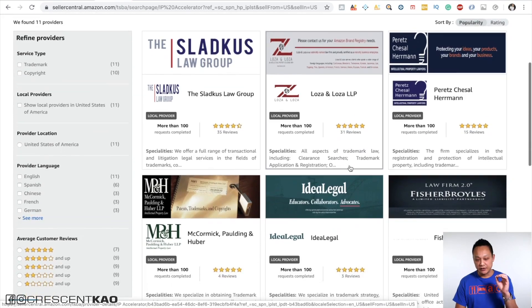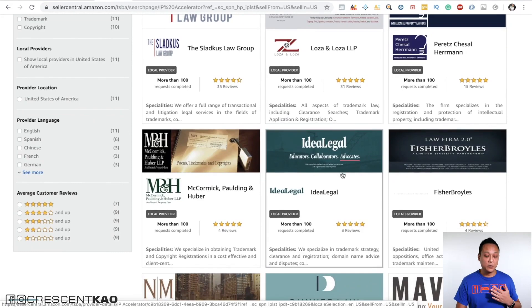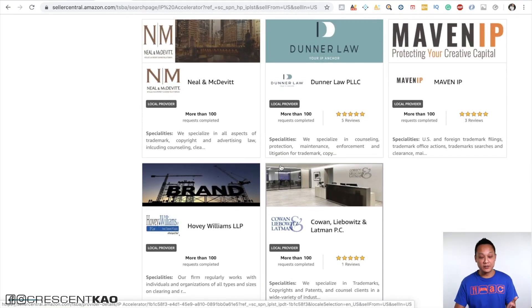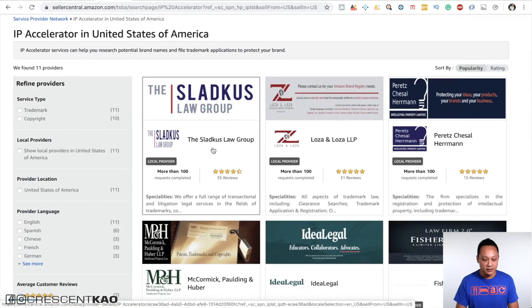Because this program is still relatively new — only a couple months old — you'll notice there are reviews visible and not all have five stars. What we did is choose the one with the most reviews. Some firms are probably new because they have no reviews, and some have just one. These are all pre-vetted, so I wouldn't worry much about ones with low or no reviews, but we chose the one with the most: one had 35 reviews, another 31. I recommend contacting a couple of these law firms, speaking with a representative, and seeing what the actual costs are, since they can vary.